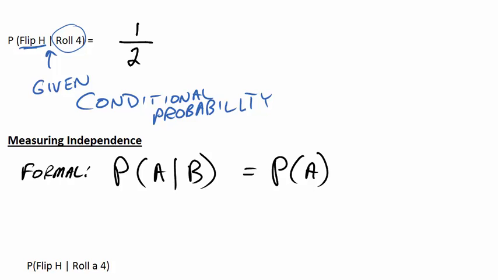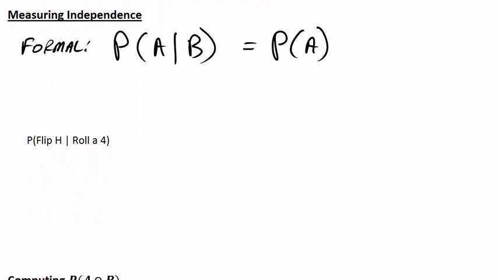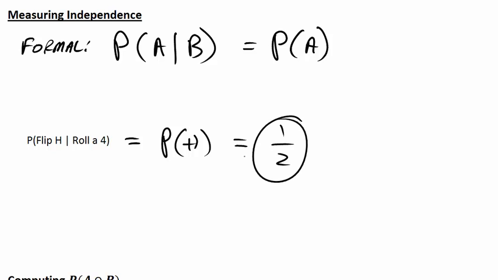So when we go back to that last probability we had computed, what's the probability of flipping heads given rolling a 4? Well, rolling a die has no effect on the coin. So that is really just the probability of flipping heads. And from a regular coin, you know the probability of flipping heads is just 1 out of 2, which is the same result that we got above. So when you have independence, a conditional probability actually turns out to be a lot easier. You just ignore whatever the condition was because it had no effect at all on the probability in the first place.